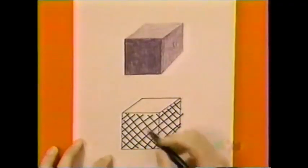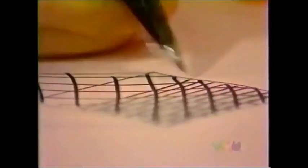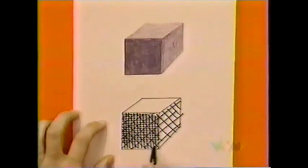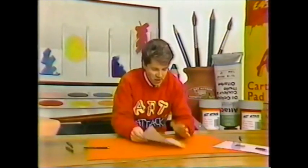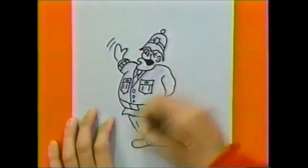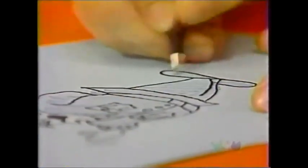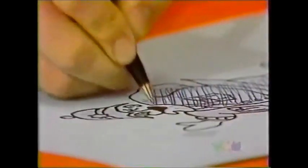Now I want this area to be darker still, so I'm just going to put more cross-hatching on, this time in another direction. There it is — you don't have to be neat doing this. Cross-hatching there, doing lines that go in the opposite direction. And to make it even darker, it's a good idea to just put your lines closer together. One pen that's really good for practising your cross-hatching is just an ordinary ballpoint pen, because you can draw really quickly with it. Watch this — I'm just going to go across the whole of the area on this policeman that I want to shade, quickly going across like that. And also on this leg here — I mustn't forget his boots. Now I want this side of him to be darker still, so I'm going to cross-hatch right across the right-hand side.